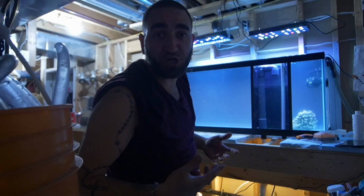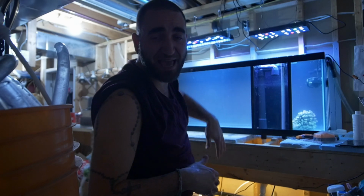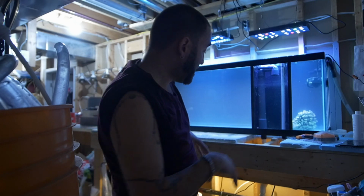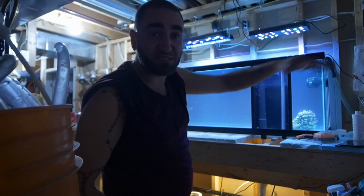So I just decided to turn off my return pump and my power heads because looking down from the top of the tank with the waves and the motion from the water is not that easy. So I just turned them off right now via these switches over here.